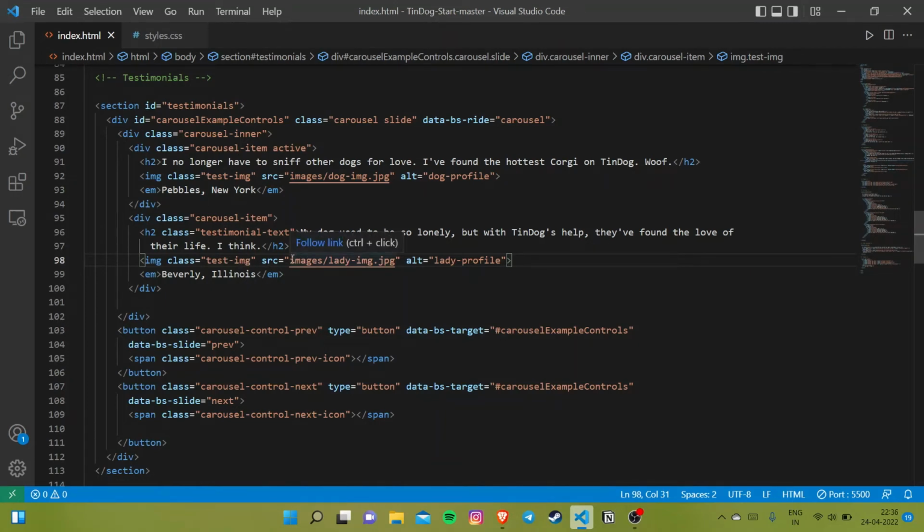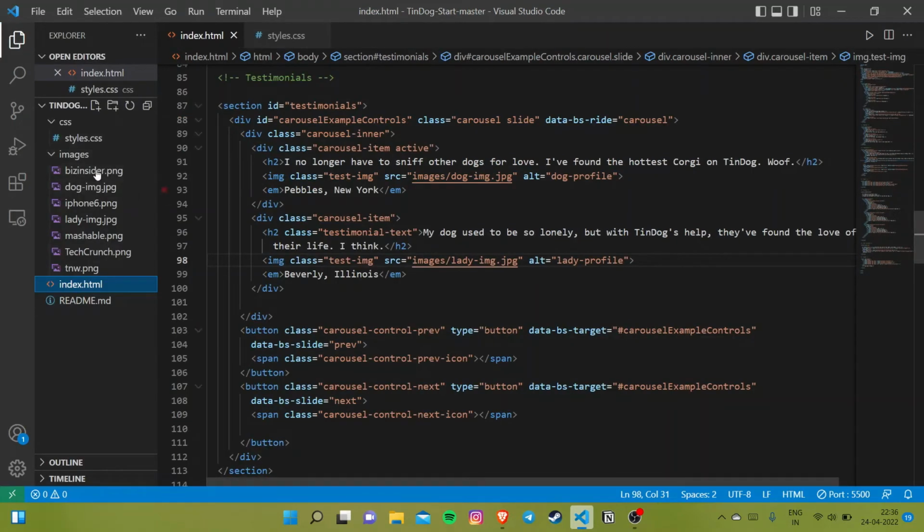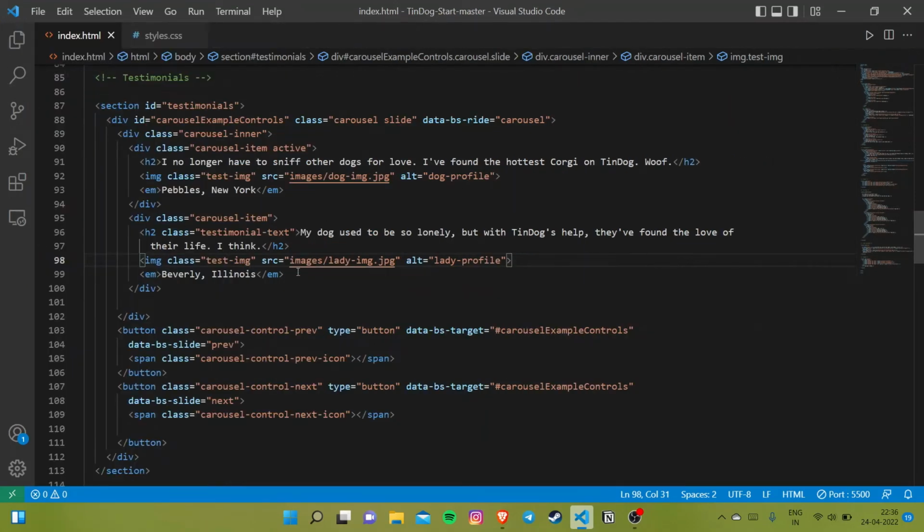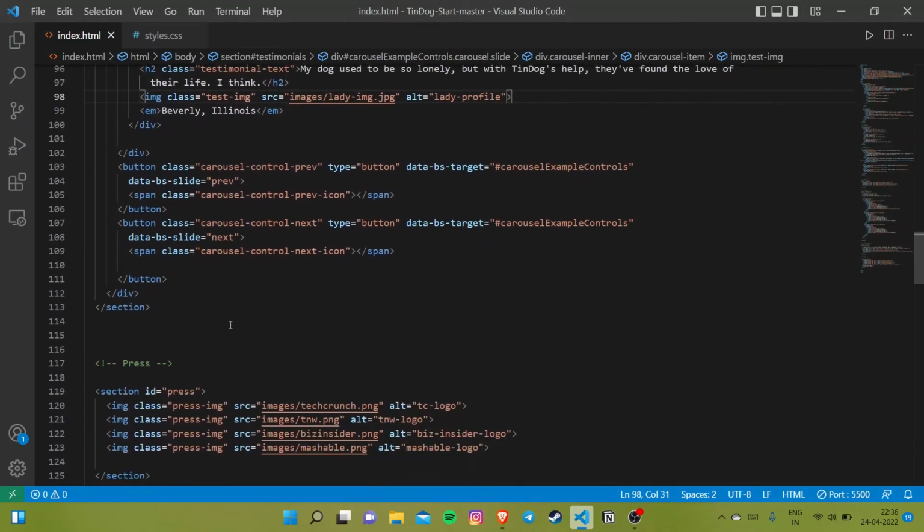We have a source of images slash lady image dot jpg. So you might be wondering where this came from. This came from my PC. You can see there's an images folder, and inside it is lady image dot jpg. Yeah, the image is right there. So this code took the image from that folder and shows it on the website.